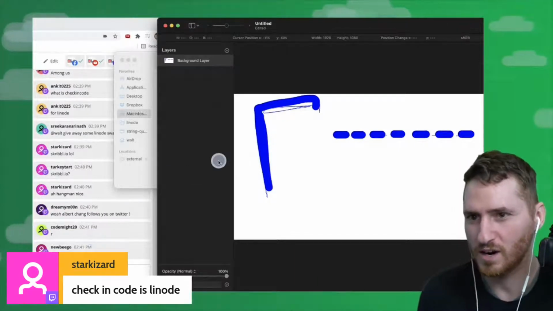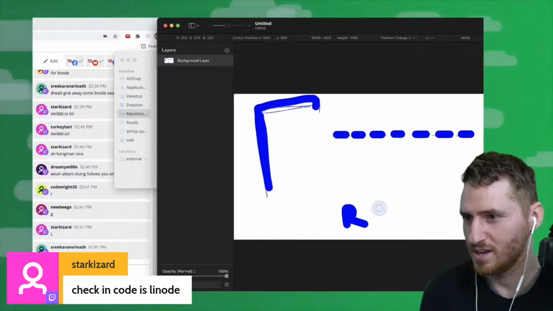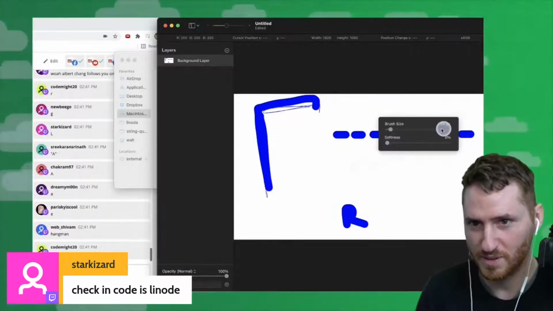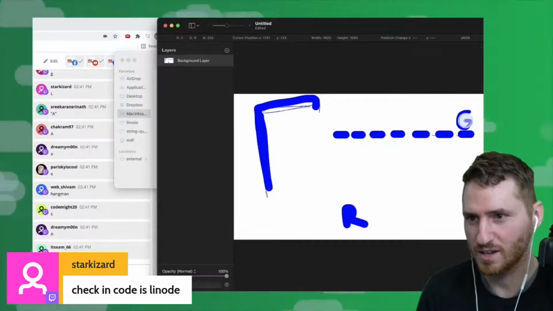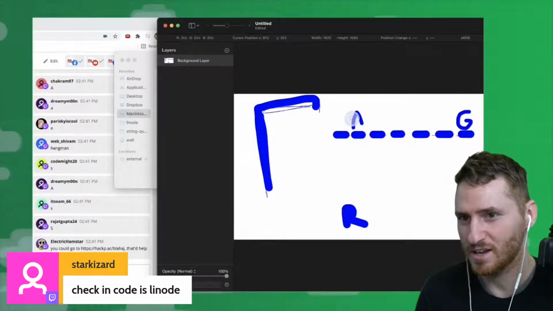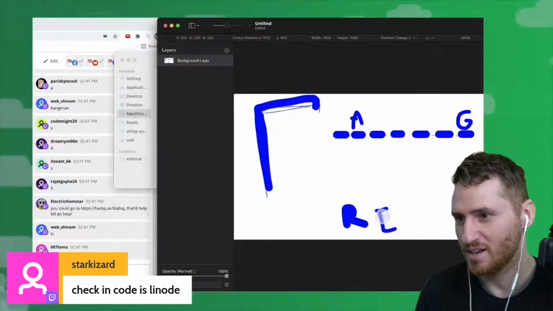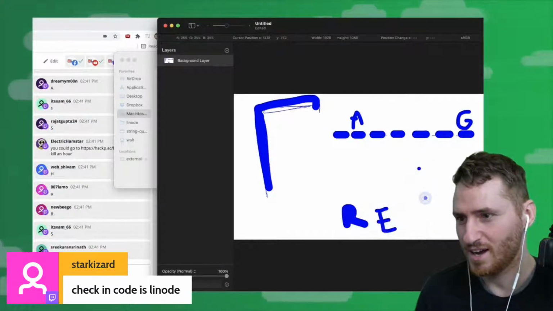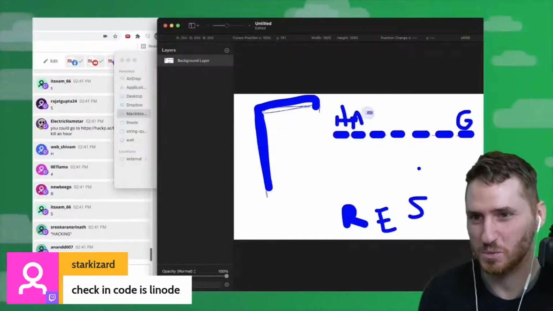Okay, so here we have R. There's no R's. We guessed G. You know what? There is a G. Let me put that in here. I gotta make this a little bit thinner. Okay, so there's a G here. We got A there. Oh, there is an A here. That's the ugliest A in the world. There's no E. E's are out. Ishim says S. There's no S's. Shriek says hacking. That's correct. Yes, it's hacking.